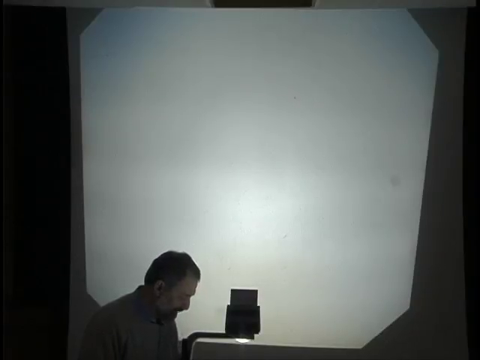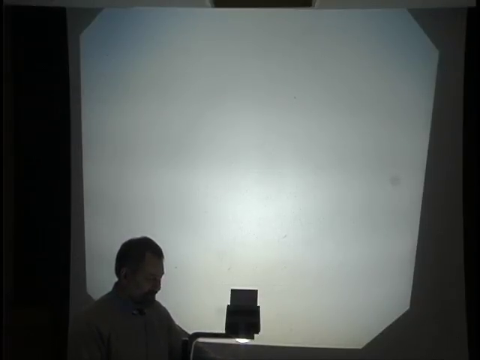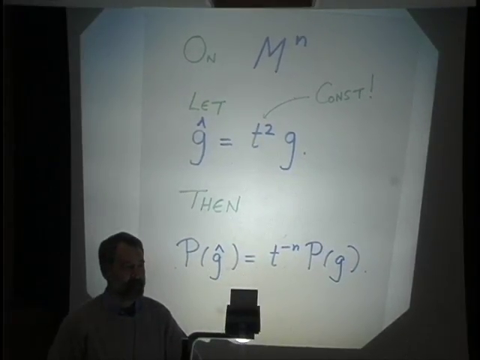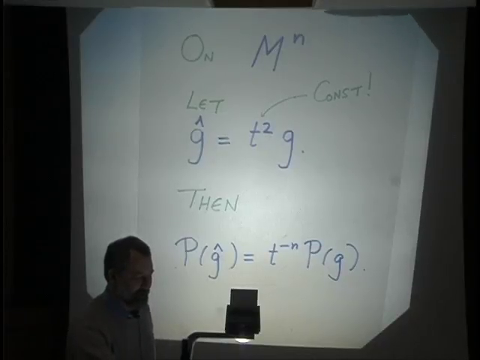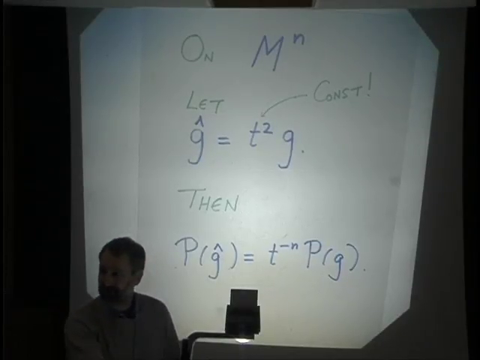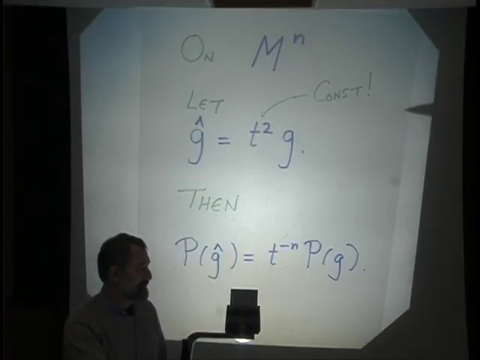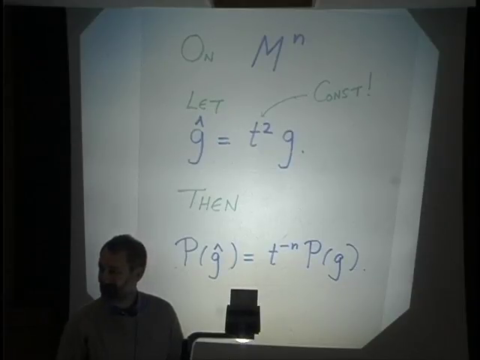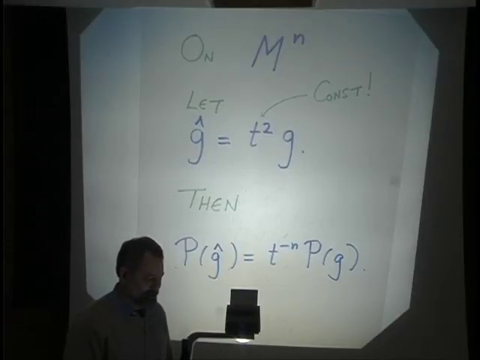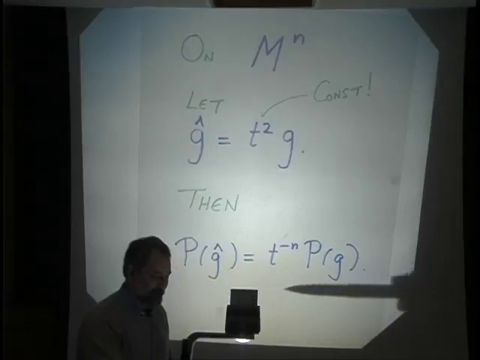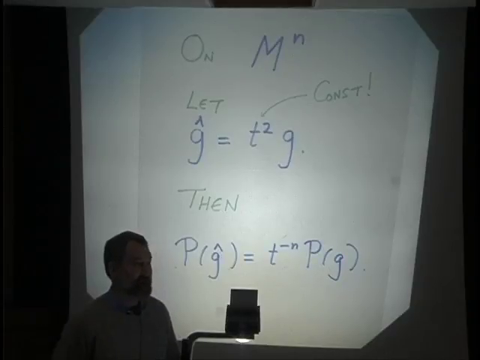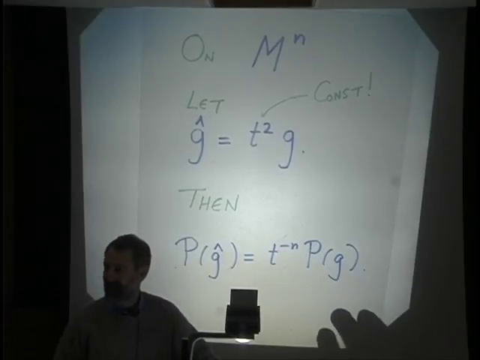Okay, and one final small point, which is that I want the integrand p of g to be dimensionally correct. The integral over an n-dimensional manifold of the quantity p of g should be a dimensionless quantity. Distances have the dimension of meters. Derivatives of the metric tensor therefore have the dimension of meters to the something or other power, and the integral of p of g should be a dimensionless quantity, and that's reflected by a simple invariance property that I've given here under constant scalings, okay? And so I want to assume that.